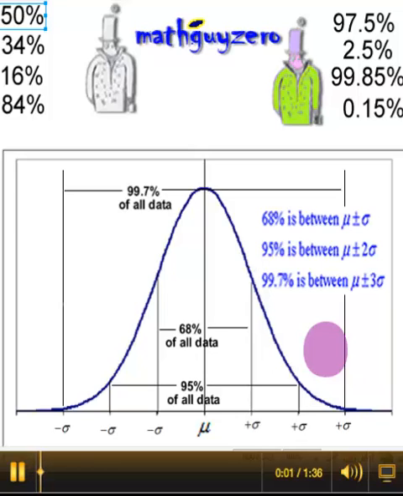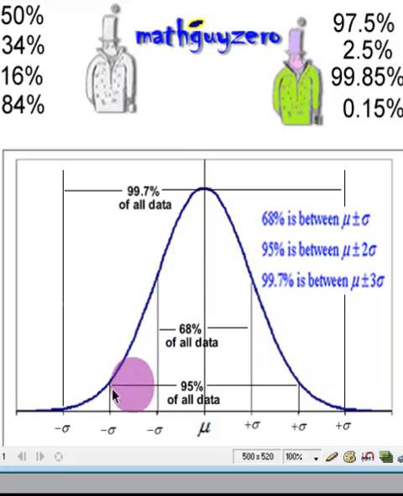Percents you should know when dealing with the empirical rule. The first one is remember that the mean cuts the data in half on a normal distribution. So half the data is here, half the data is here. Second thing you should know is the 68% rule. The mean cuts that in half as well. So what that means is half of the 68% is 34%.